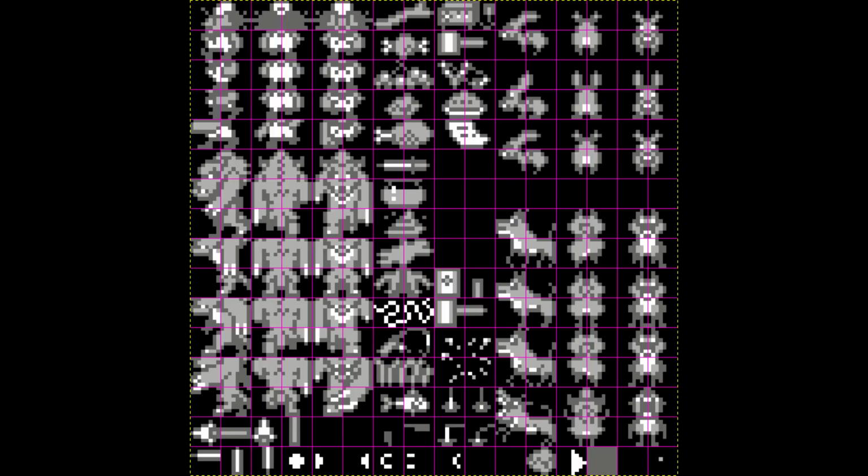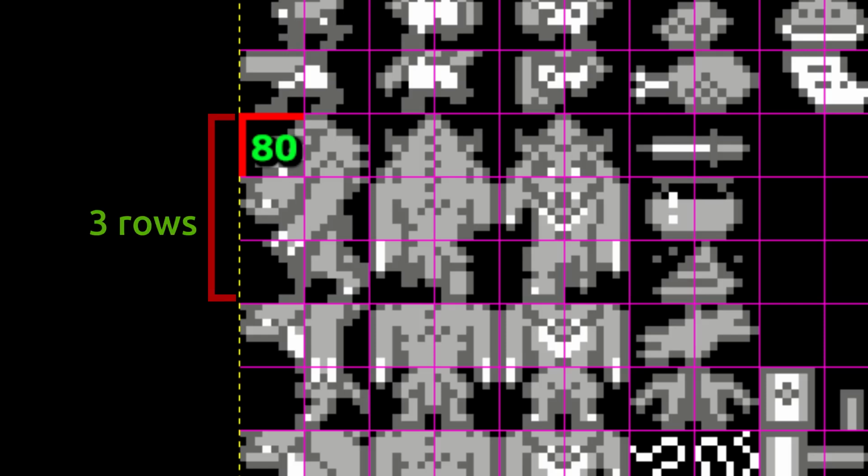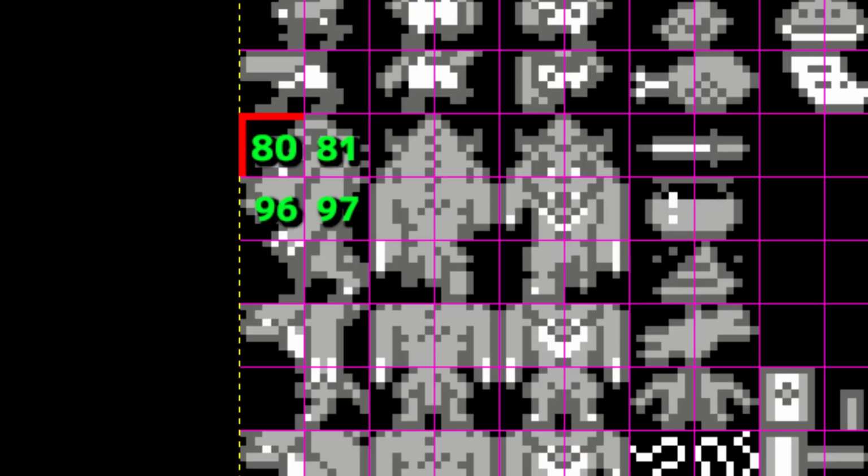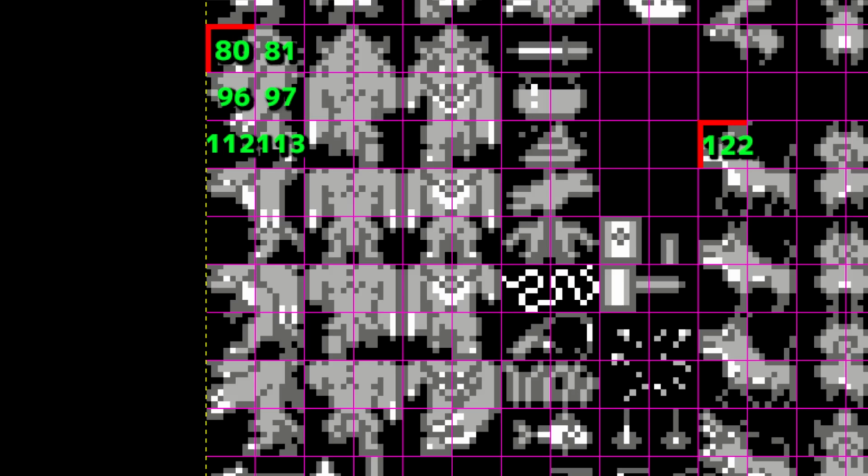Each character would have a starting tile number in the tileset and a number of rows. Also, all my characters were 2 tiles wide. Having this information, I would calculate each tile number and other data on the fly during every sprite update. To get to the animation frames, I would simply increase the tile number by a particular amount.